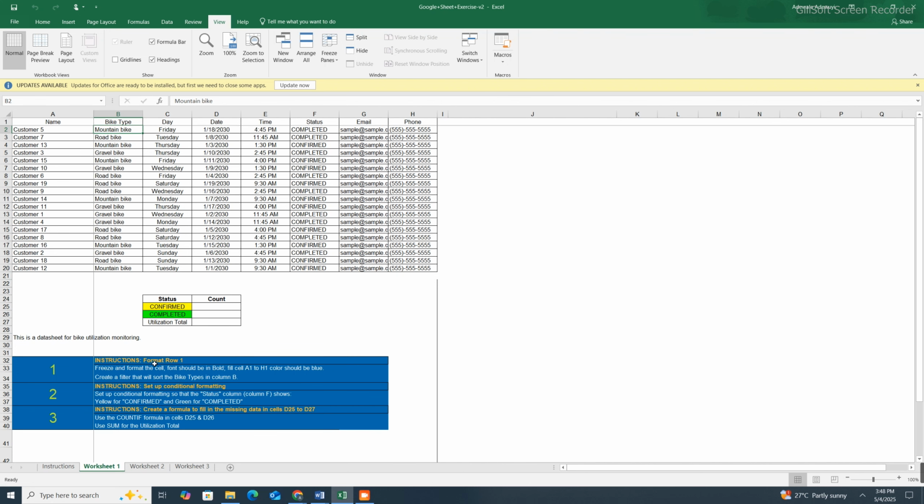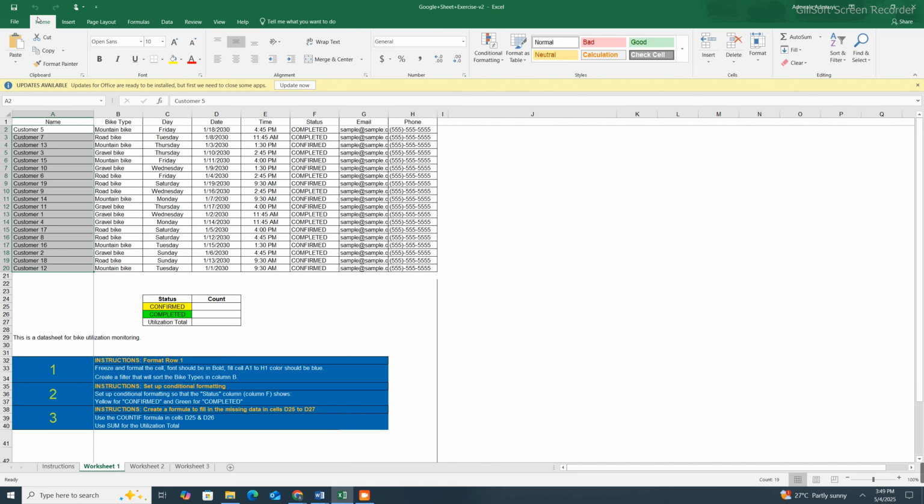Now, that means we've done the first instruction. And format the cell. They want us to format the cell. What does format mean? It means the cells that are here. They said the font should be bold. You understand? So these cells now, maybe they want both sides. To do that, you can go to your Home or you click Ctrl B. Click on the bold button. It's bolding. Then the same thing, you repeat it here. Highlight all this. Click on bold.